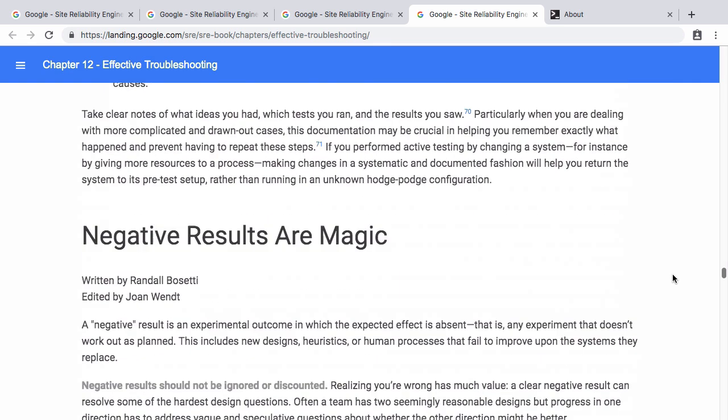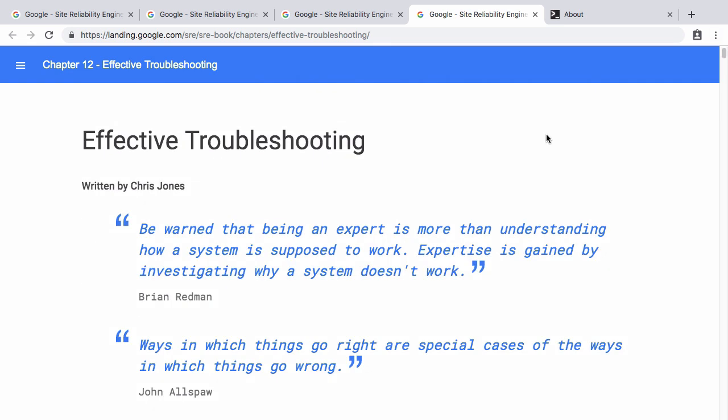I find myself constantly checking out these books and recommending chapters to people when they ask me questions about a specific topic and they're looking for a good resource. So I can't recommend checking these out enough, especially since they're online and free. You can't really go too wrong.